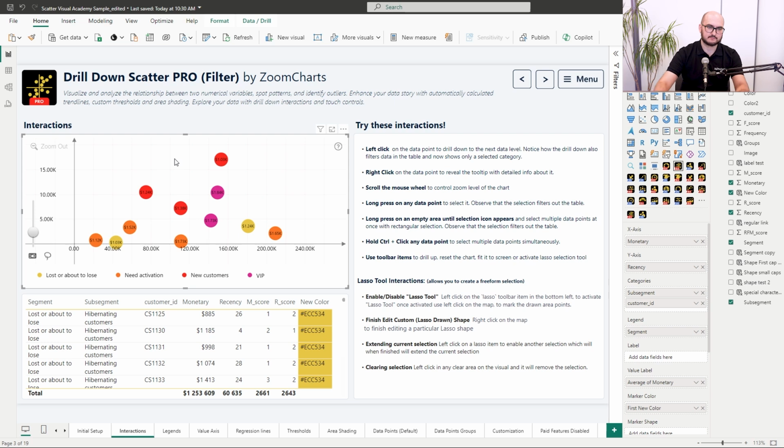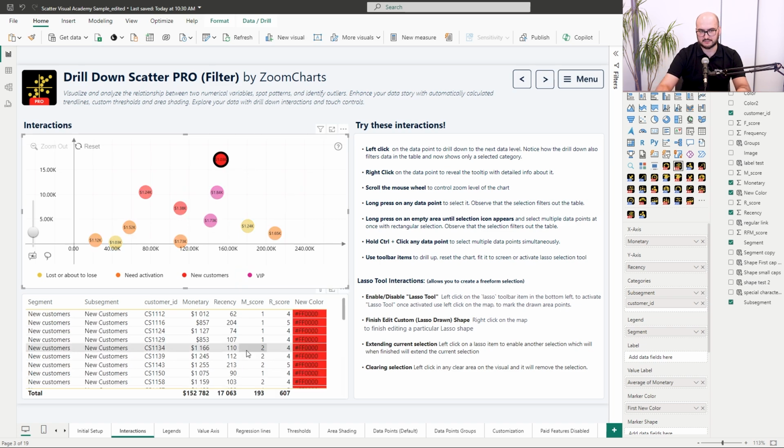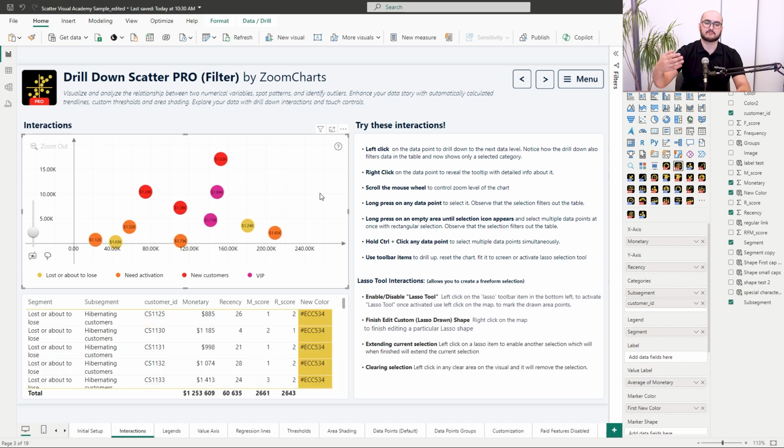Different approaches are going to be used for different scenarios. So that's a simple left click. If you don't have a subsegment or a different level to drill down into, a left click is going to be a selection and is going to be passing out a filter. If you have multiple levels and you still want to select, for example, this node without drilling down into it, you can actually hold down Control and click on the node, and that's going to pass out a filter. You can keep holding down Control and select multiple additional items on top of it. So that's another way you can create selections and pass them out as filter context. So that's for left click.